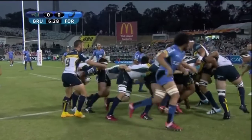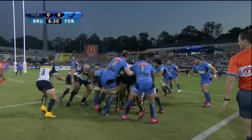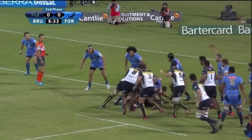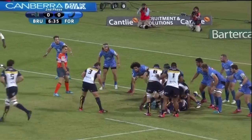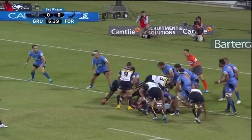The Force get the Brumbies' maul to the touchline, but eventually the Brumbies split and we see Butler break off. From here, it's simple two-man pods to pick and go until the Brumbies create a slight imbalance, and we see Arnold — having got himself back in the game — get nice and low as Carter comes in and axes the hammer, driving him over for the score.